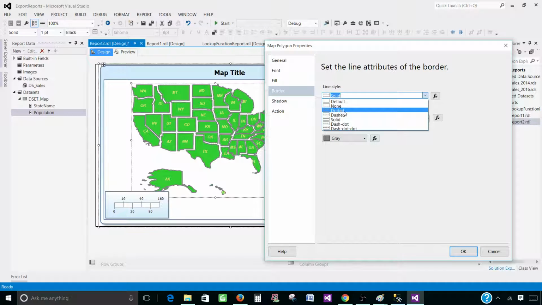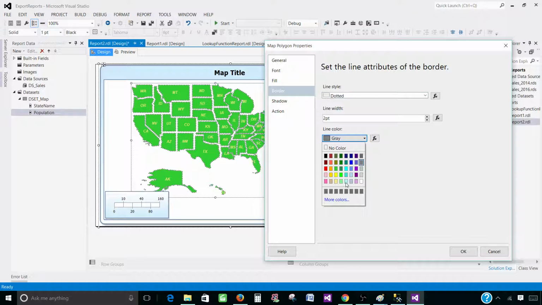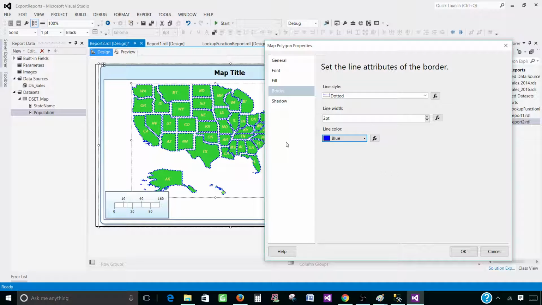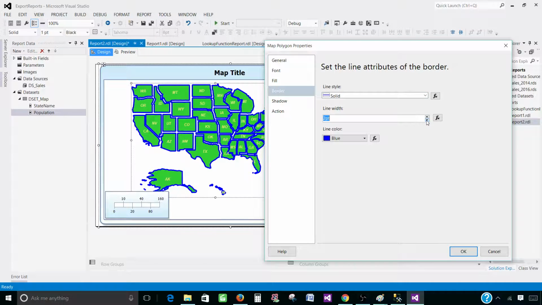So if I would like to have dotted, I can have dotted, and here instead of colors, let's say if I would like to have yellow, I can introduce that. So let's change to blue actually. And the dotted, I really didn't like it, so I'm going to go to the solid again, and I'm gonna go with the small, actually one is fine, looks better.